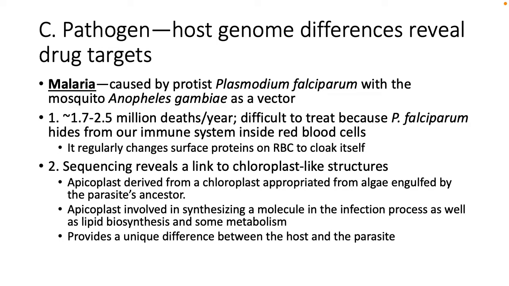One missing piece of the apicoplast puzzle is why the malaria parasite retains a vestigial plastid despite losing the ability for photosynthesis. A probable answer is that the plastid provides a function important to the parasite's survival. Like in algae and plants, plastids can store starches, sugars, and other things, and the apicoplast participates in lipid biosynthesis and iron metabolism. Two lines of evidence show apicoplasts are essential: first, chemicals affecting apicoplast metabolism resulted in parasite death; second, parasites unable to replicate the apicoplast also died. Amazingly, in both cases the parasites only die in the next generation — they can survive with no apicoplast while in the infected host cell, but cannot establish a new infection. This has been called delayed death.